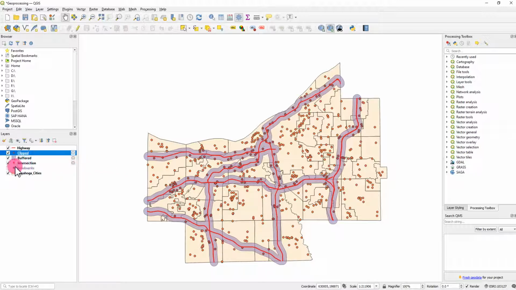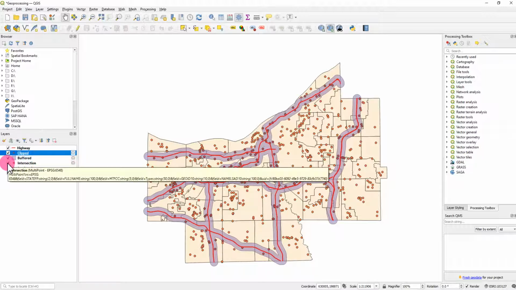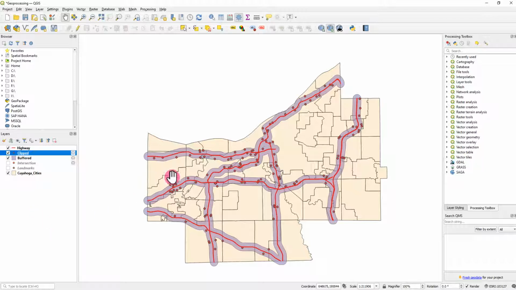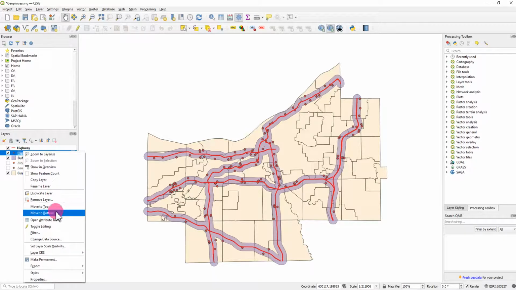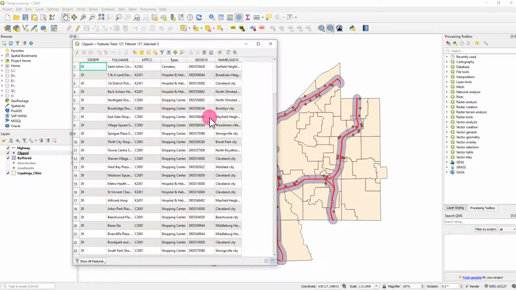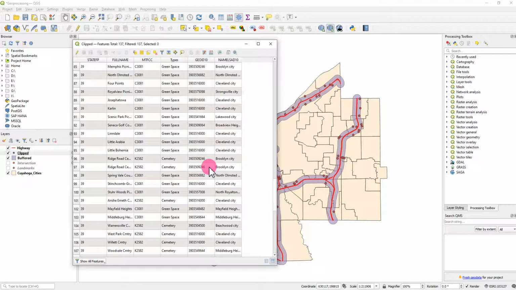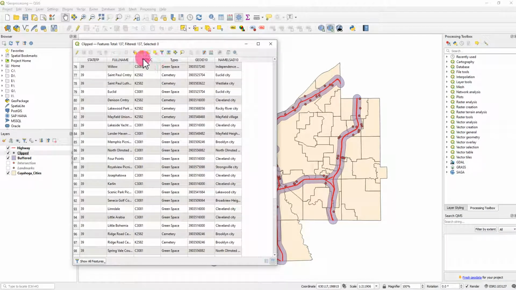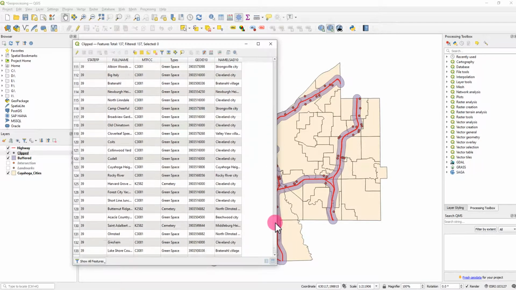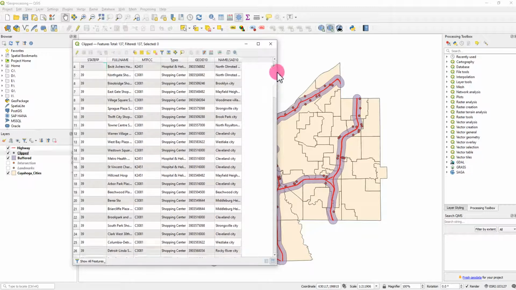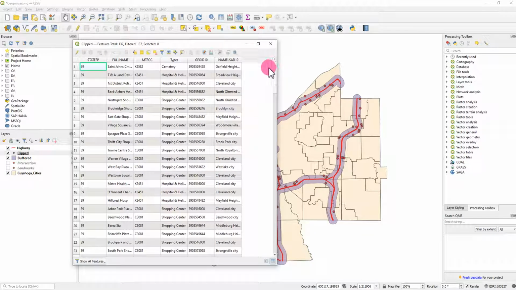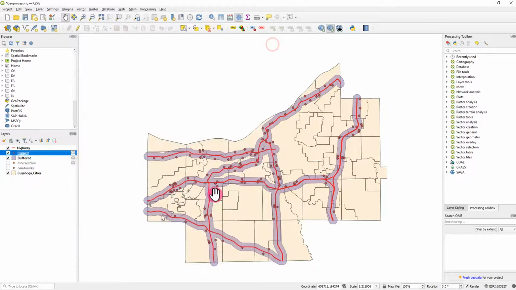Nothing changes, and I'm going to uncheck this one. Now here we can see everything is here. If you open it, we can see all the 137 landmarks have been selected, extracted through the clip.